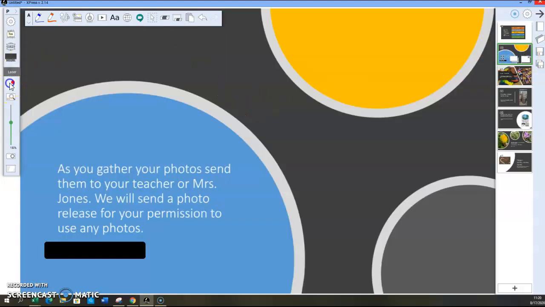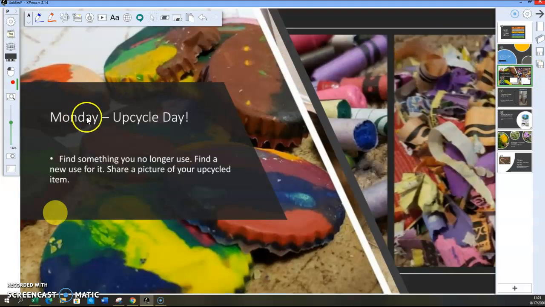And then I would use my laser pointer so that I could focus on reading together the information that they need to do with any of the photos that they take as they've completed their Earth Day projects, and anything that they need to do in order to bring that to the attention.